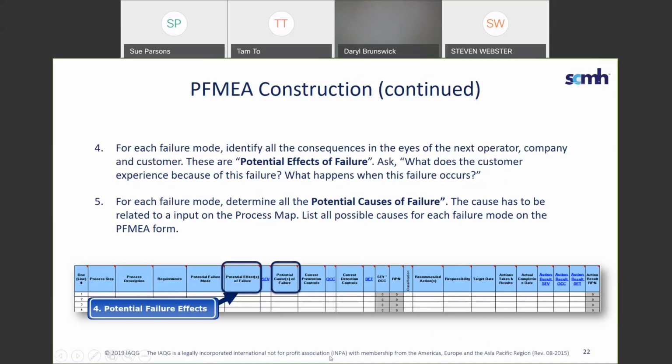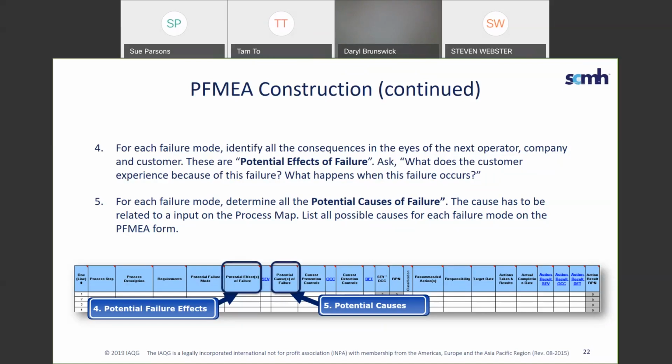Or maybe it gets to the customer and the hole's in the wrong location and now the function of the product doesn't work right. In the case of the fuel manifold, maybe you have reduced flow, or maybe it won't assemble. So what are the effects of the failure based upon who uses that part: the company, the customer, or the end user? And then you go into why that failure mode occurred.